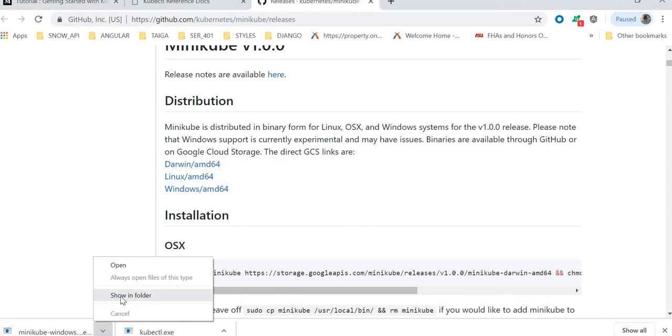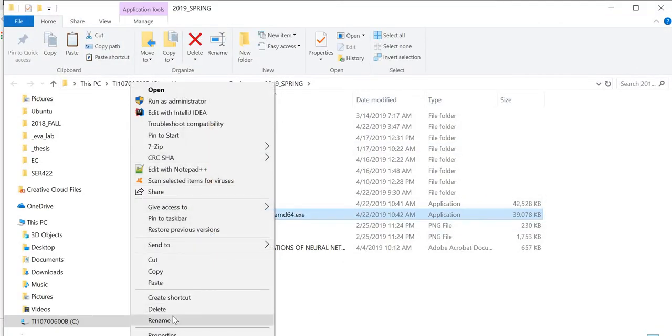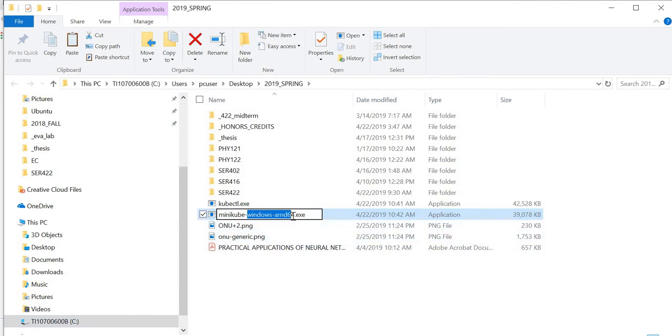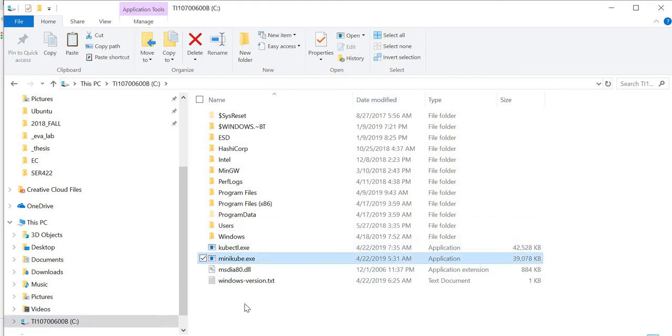Once we have the file downloaded, I'm going to rename it to just minikube, and move it over to the same location as kubectl. So here it is, minikube.exe.